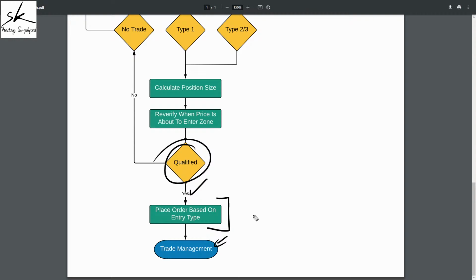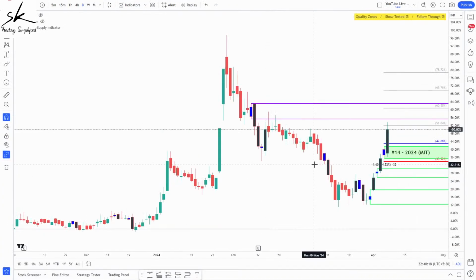trade management, where the first step is at 1:1, we make it a break even trade, and after that, if we get the opportunity to trail onto it, we start using our trailing stop loss until and unless we get our exit. And that is how we plan trades, very mechanically and very rule based. So that takes care of the example we had for today's session.